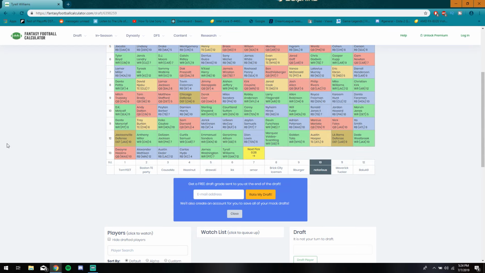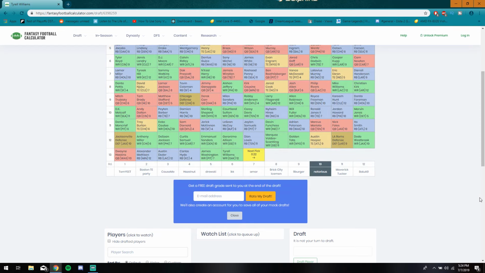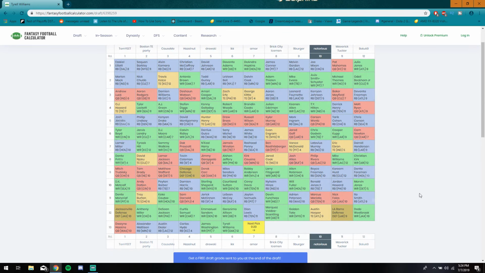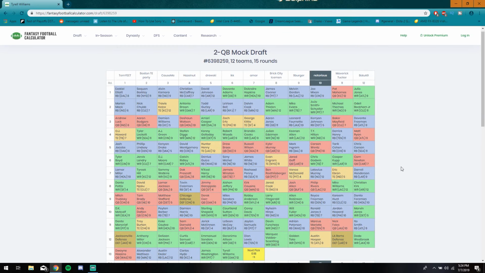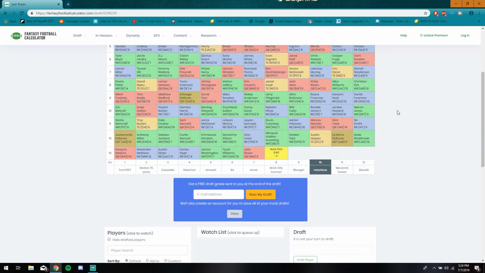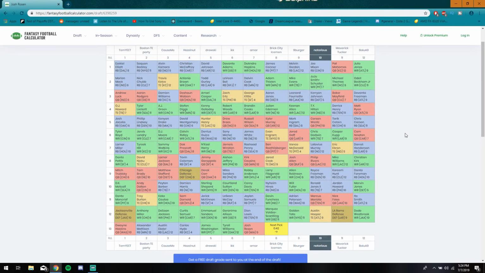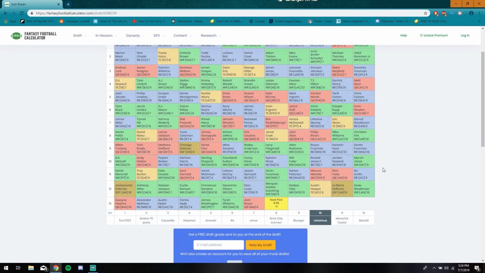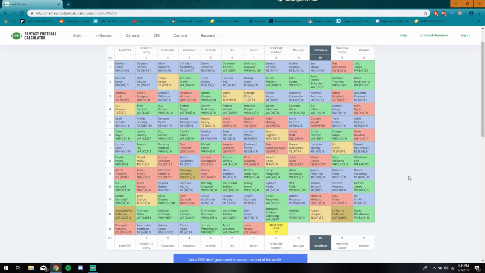After Tyrell Williams goes, oh, no, he didn't pick yet. We are at the 10 slot now. At the 10 slot, honestly, in 2 quarterback is not that bad. I'd like to draft towards the back of the draft in really any league, unless you have the first 4 picks, I'd like to be towards the back, over inside of the middle. I'll probably make a video later, probably in August, on the number one place to draft, like where you want to draft, the most ideal spot. Like, say you get to pick where you're drafting. That's what that video will be about.